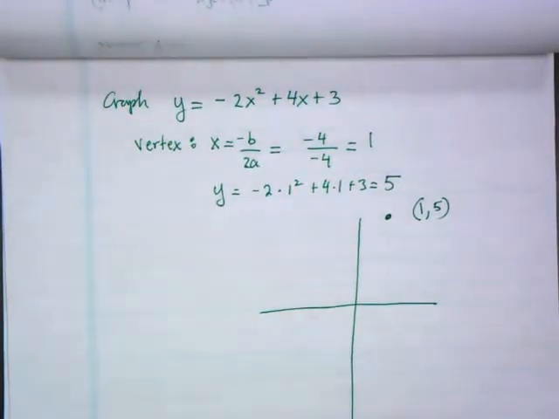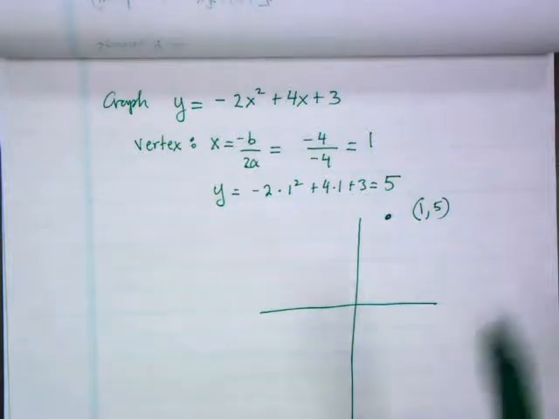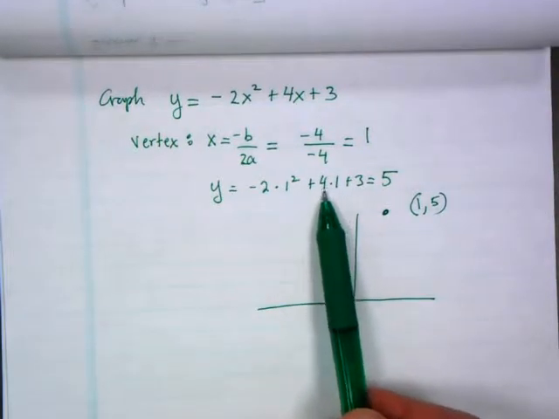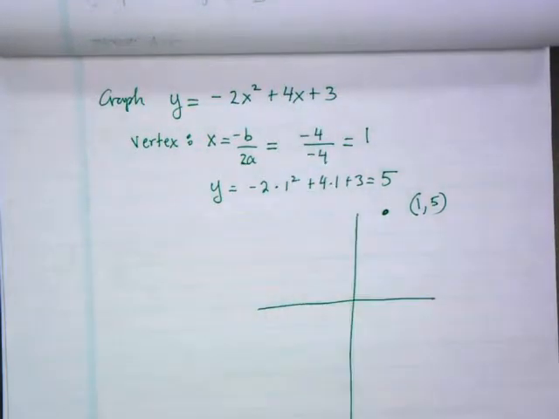Isn't that more work than the other one? This one seems like more work than the other way. Yeah, I agree. And I'm confused as to where some of the numbers came from too. The negative 2 times 1, I get where the negative 2 came from. Plus 4, 4 came from where? 4 times 1. The 4 is here. I just plugged 1 in. Oh, and then the 1 is what you got, and the 3 is the y.